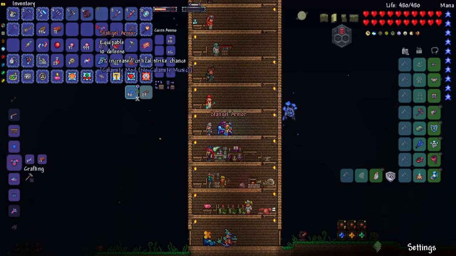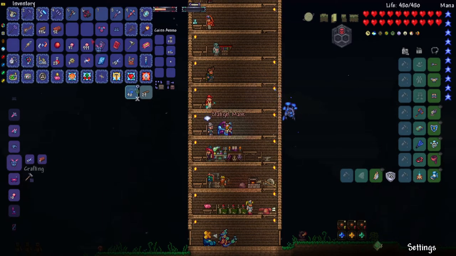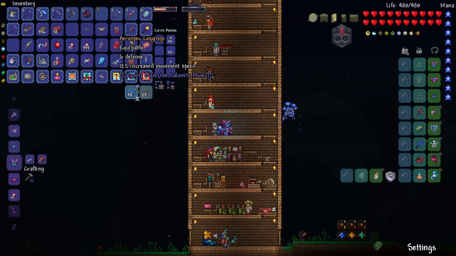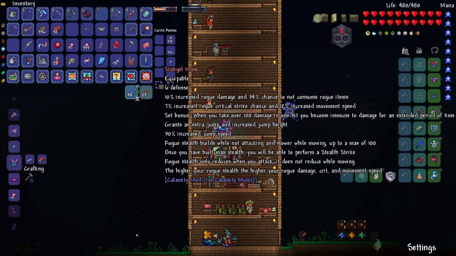We got the chest piece, the pants, and then we want the rogue, which I believe is the mask. Yes. Boom. Alright, so our defense is 32 right now, and when I equip it, it goes up to 39, so a decent boost. Now let's see the set bonus. When you take over 100 damage in one hit, you become immune to damage for an extended period of time, grants an extra jump and increased jump height, 30% increased jump speed. Rogue stealth builds while not attacking and slower while moving. I barely understood that, but I think I know what it's saying.